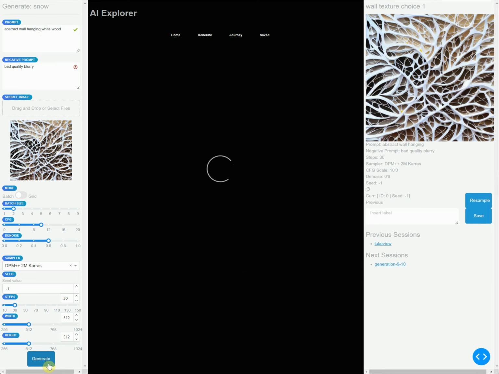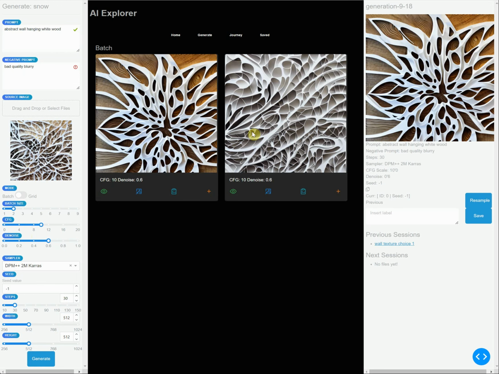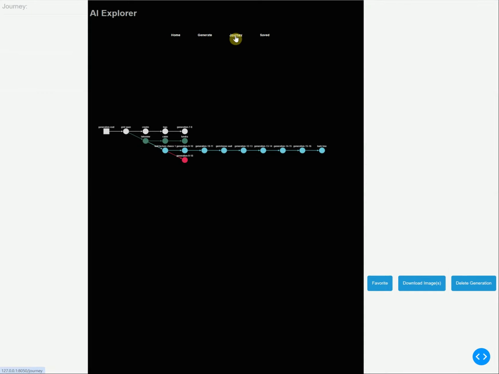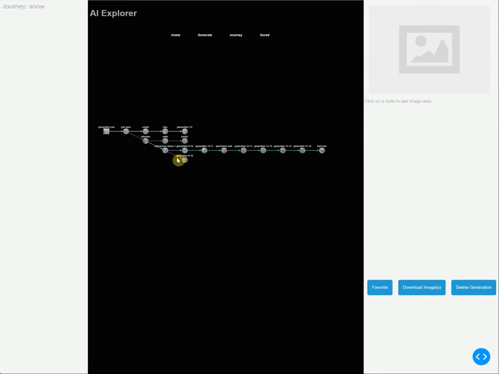And click generate. I might have these parameters a little bit high. Oh, that's kind of nice. And I'll just show you from my journey, so I could name this, and then if I go back to my journey, you can see I've just done a fork.